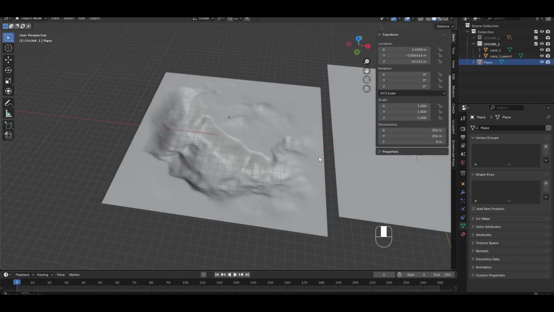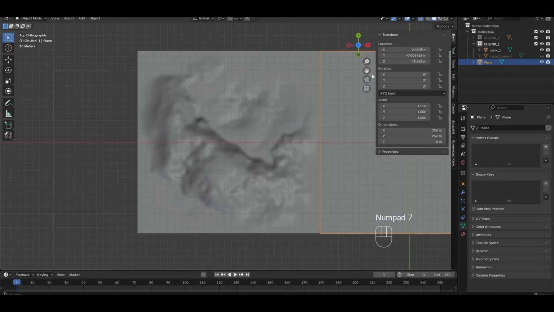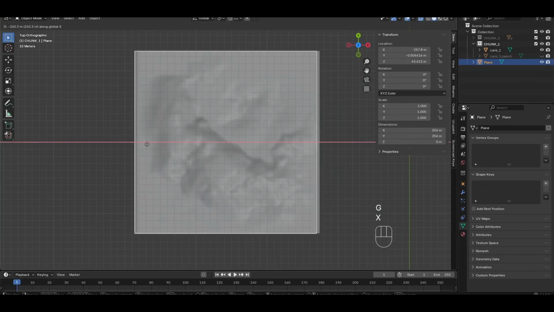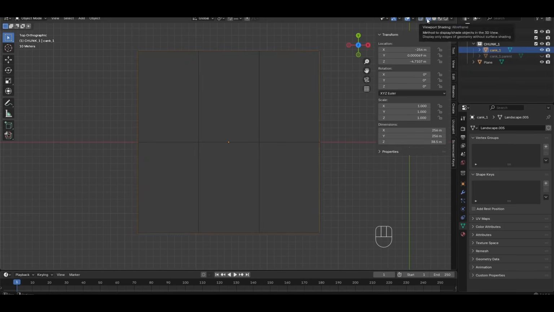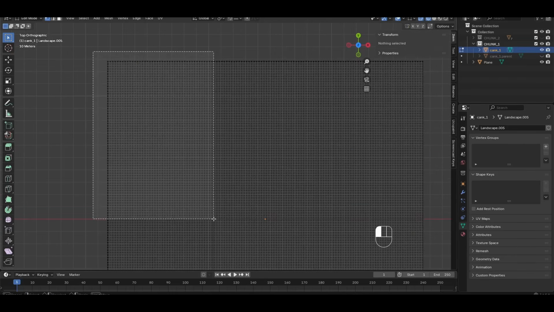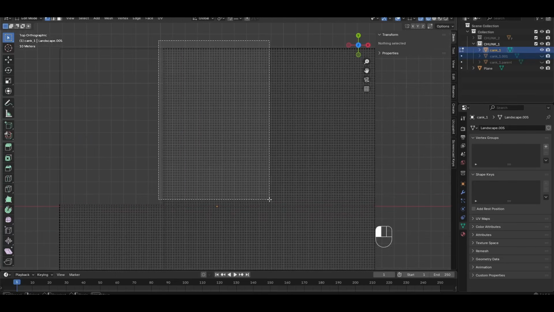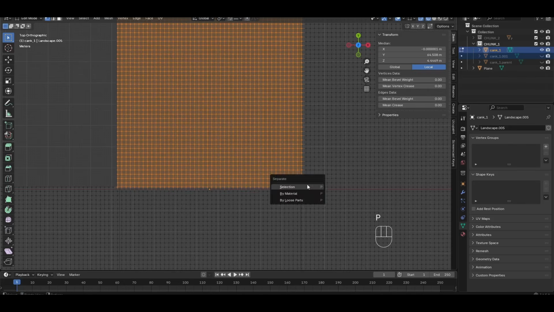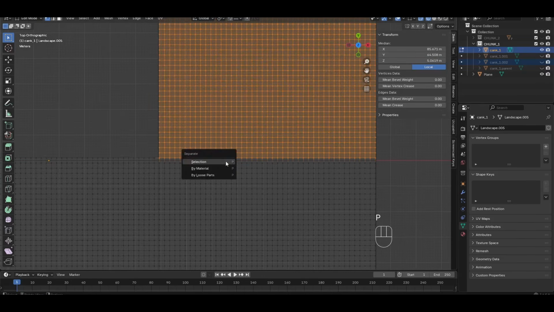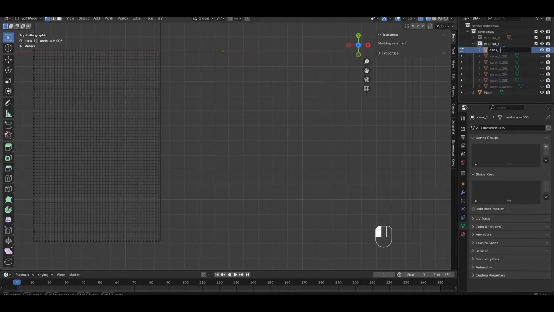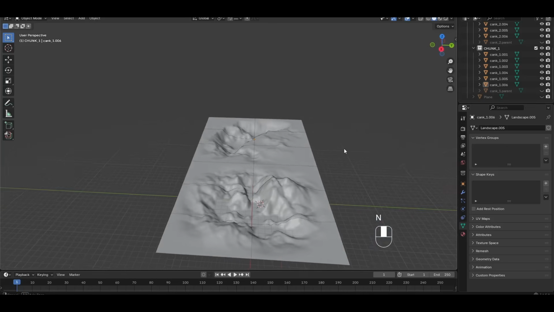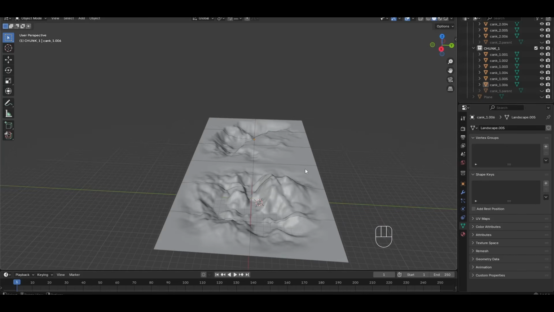And for the second chunk you just move the plane, hit 7 and just move it. It does not have to be exactly the same. And now I have all my chunks cut out.